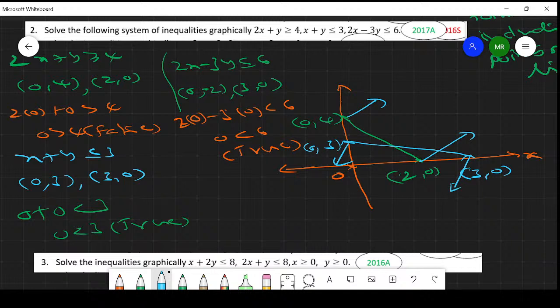Towards origin side, correct. Next, third inequality. This you see 0, minus 2, 3, 0, common point 3, 0 from this only. Another one minus 2, 0. Check that, less than or equal to 6. I have taken the point. So 0, minus 2 means you can see here, this will come like this. You have 0, minus 2 will be minus 2 value, 3, 0. The line it will come, you can observe here, passing through this.